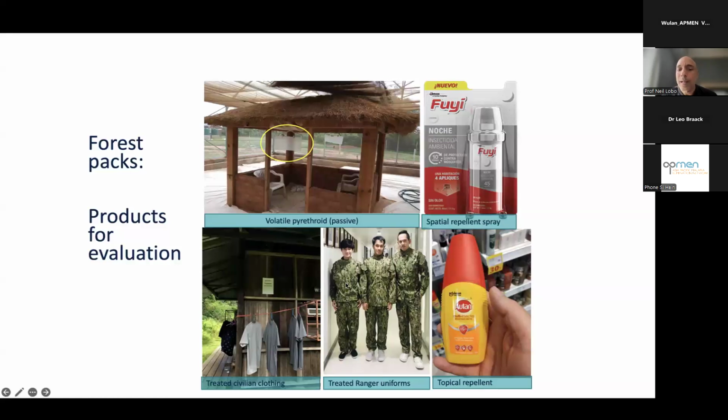We treated their uniforms. And please note that the uniforms are long sleeves and long pants, which were different from what the community used normally, which were short sleeves and short pants, so we evaluated both of them. Because if you imagine, if you're wearing short sleeves, mosquitoes can bite you on your hands. And that's what we realized when we evaluated it in the semi-field system: treated clothing worked against mosquito contact on every area of the body that it was protecting. But your hands were available, and the mosquitoes would bite you on your hands, which is why we always paired our treated civilian clothing and our treated ranger uniforms with a topical repellent. And this is based on data.